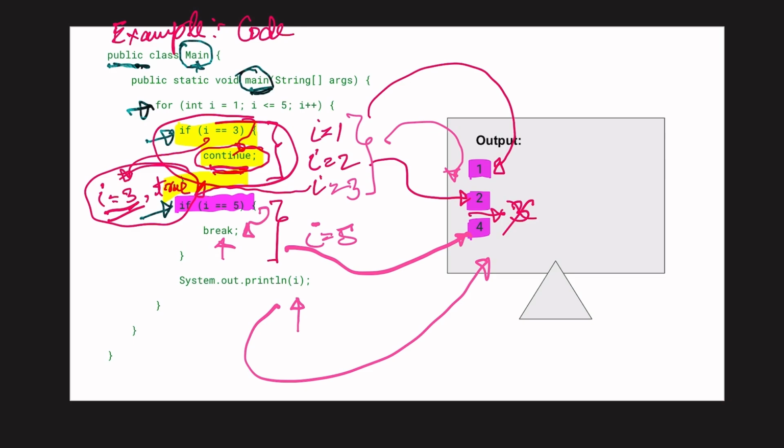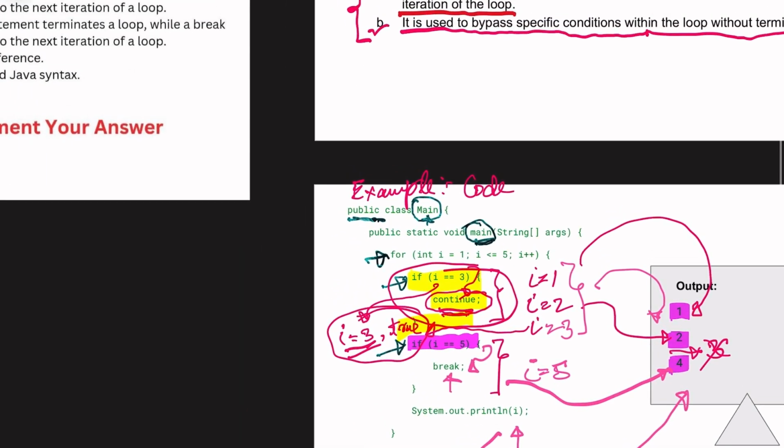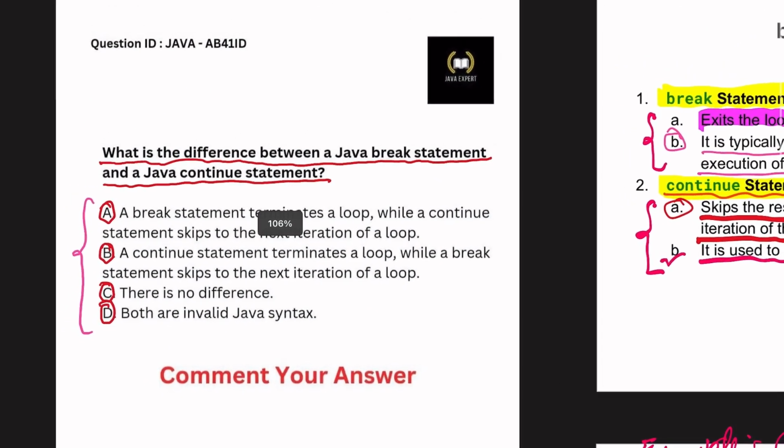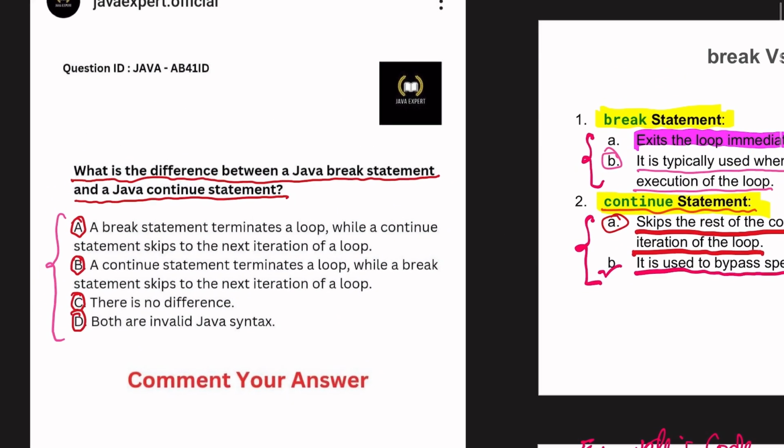Okay, let's come back to the question. Now we know some information about the break statement and the continue statement. So let's again talk about the question. The question is asking what is the difference between a Java break statement and a Java continue statement. So two things we know here.